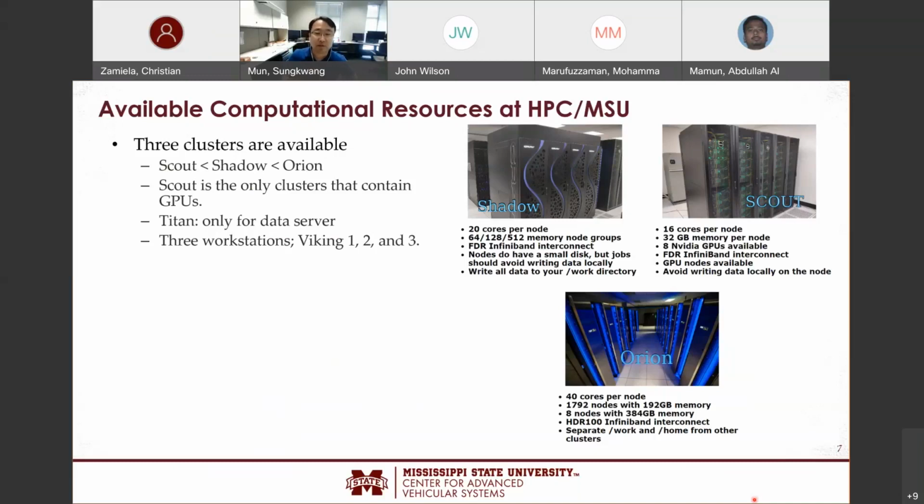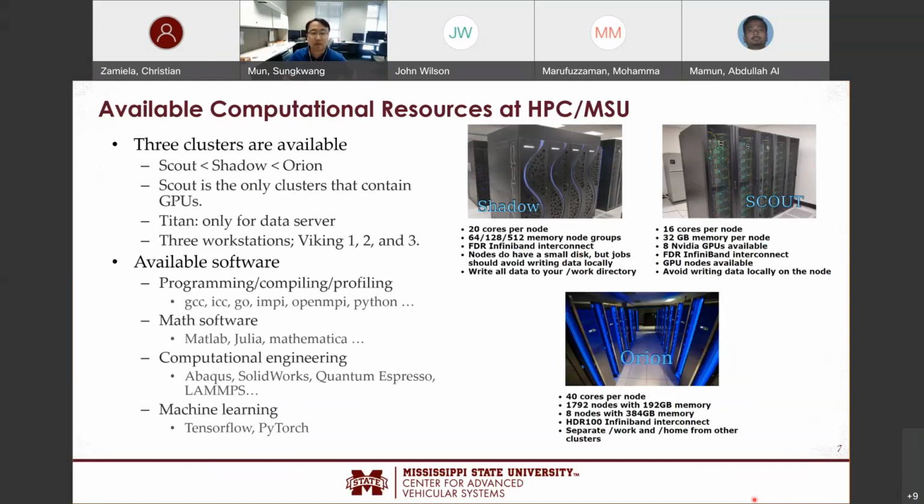But Scout is the only cluster that has GPUs. So if you have GPU jobs to run, then Scout is the way to go. And we have a Titan server, which is only for storage, and there are also workstations, Viking 1, 2, 3, so you can use other resources.